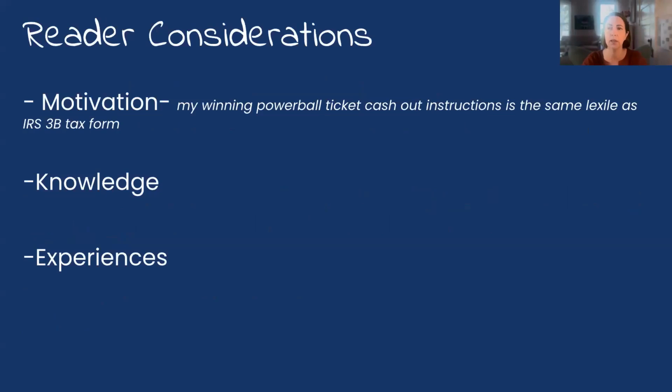And then the third point is reader considerations. This really comes back to my motivation for reading, and then my knowledge of the topic. Remember the baseball study. If I have high knowledge of baseball, I can read at a higher level than maybe my typical reading level, because I have high knowledge and maybe I'm more motivated to read it and I've had experience with it. So those reader considerations are part of it.